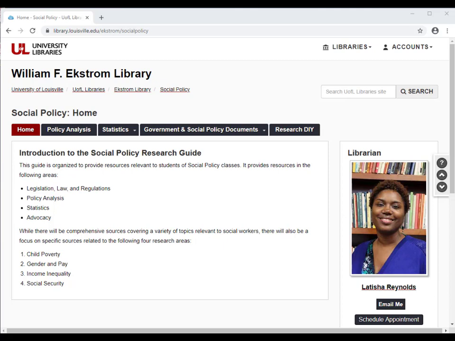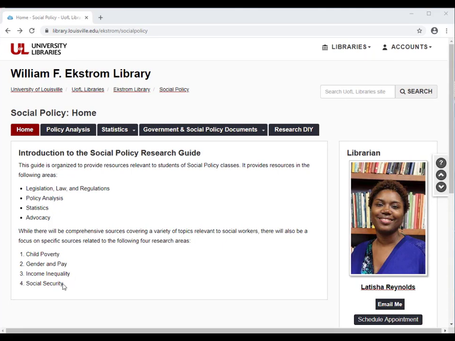It provides resources in the following areas: legislation, laws and regulations, policy analysis, statistics, and advocacy. There are sources related to various topic areas, including the focus areas of child poverty, gender and pay, income inequality, and Social Security.